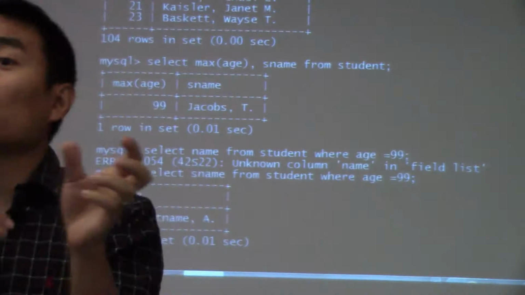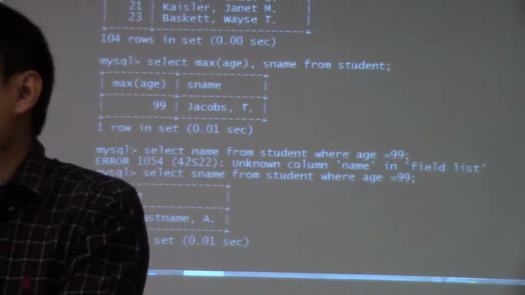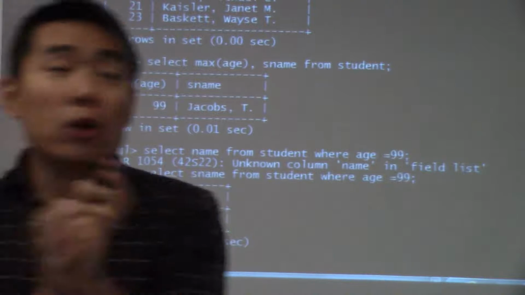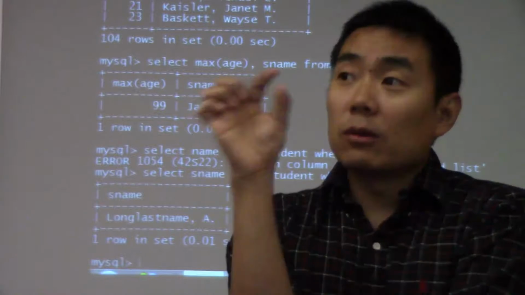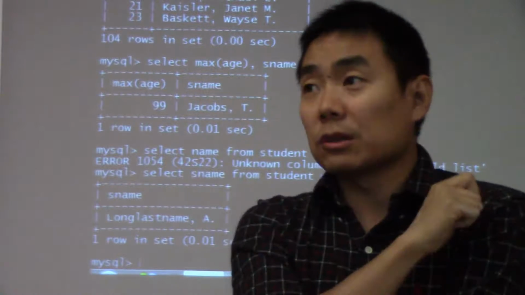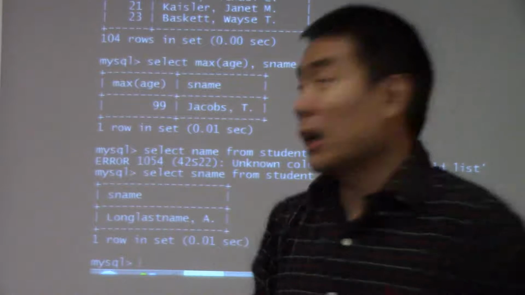What about the name? Well, when you have a projection attribute side by side with an aggregation attribute, this goes to how a database implements this, so it could differ from vendor to vendor. But most database systems view this projection attribute as an aggregation of whatever is the first record it encounters. So you simply take the first record it encountered and project it out.